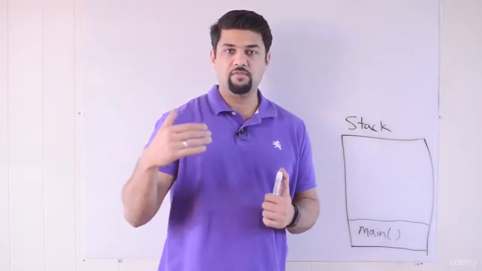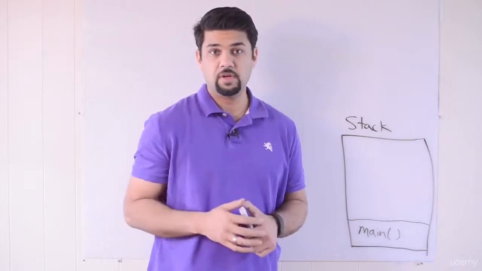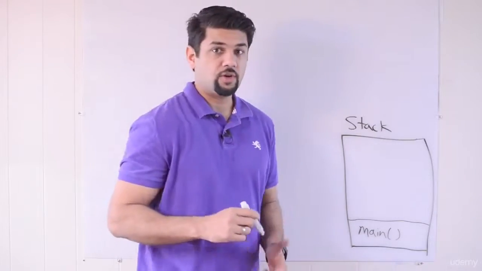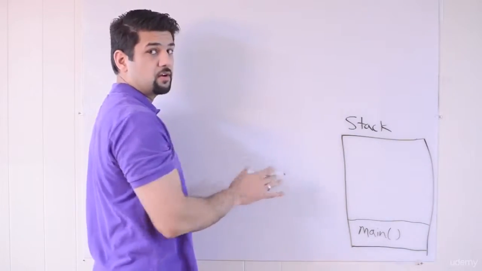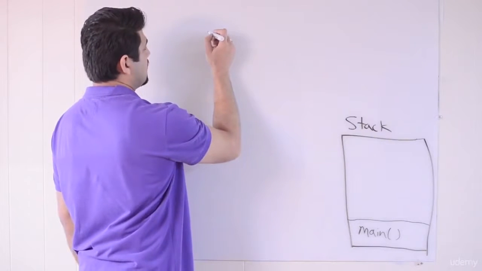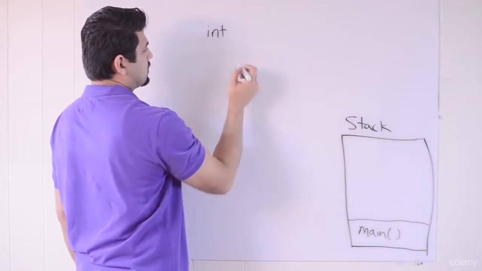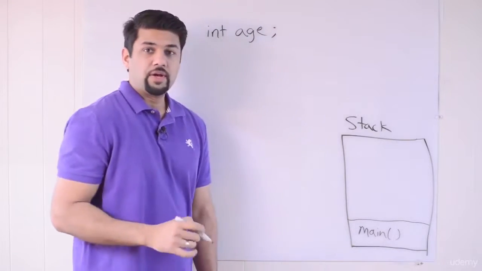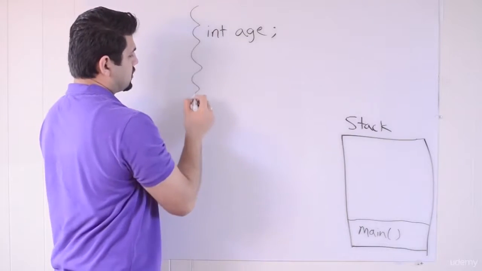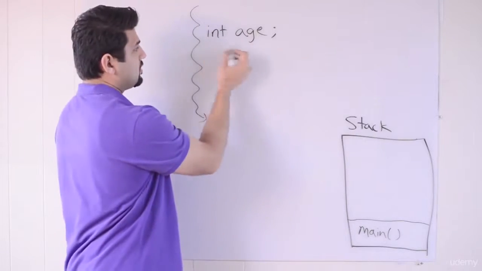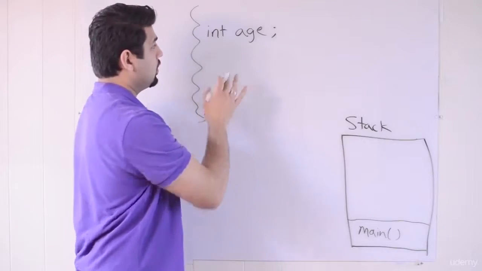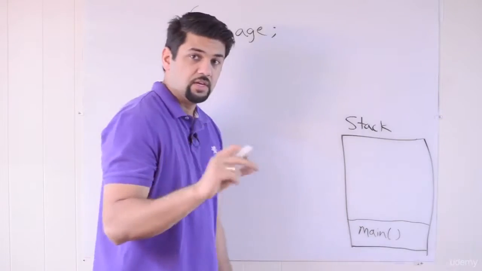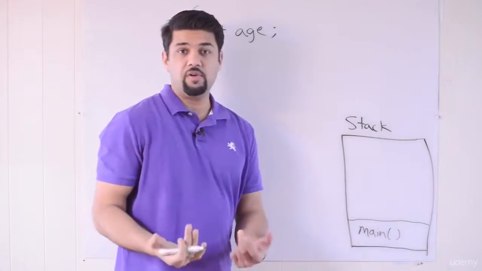So all of the variables inside of the main method, those are local variables, local to the main method, okay? So inside the main method, all the code that I'm going to write here, consider again, is in the main method. If I create a variable of type int, let's say it's called age, right? The interpreter is going to go line by line executing my code, okay? When it gets to this declaration of a variable, what's going to happen is in the main frame inside of the stack, a specific reservation is going to be made for this variable, okay?